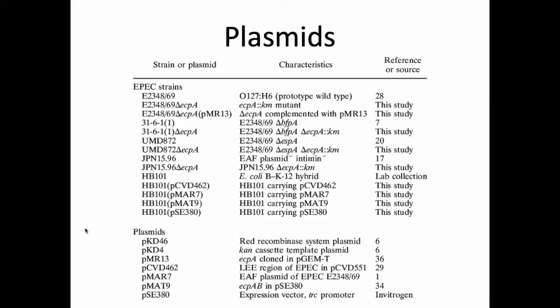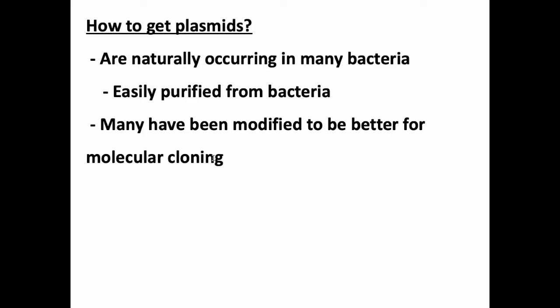So there are tons of plasmids out there that exist. This is a table from some random scientific journal article showing different strains of E. coli that they used and the different plasmids that just this one study used, like half a dozen different plasmids, all with very delightful names, PKD4, PSE380, all this stuff. Don't memorize any of this, but this is just showing you the different kinds of things that can be done to these plasmids to make them more convenient for the overall process of molecular cloning. So we get them from bacteria, we've modified them over the years, but getting these plasmids is pretty straightforward.